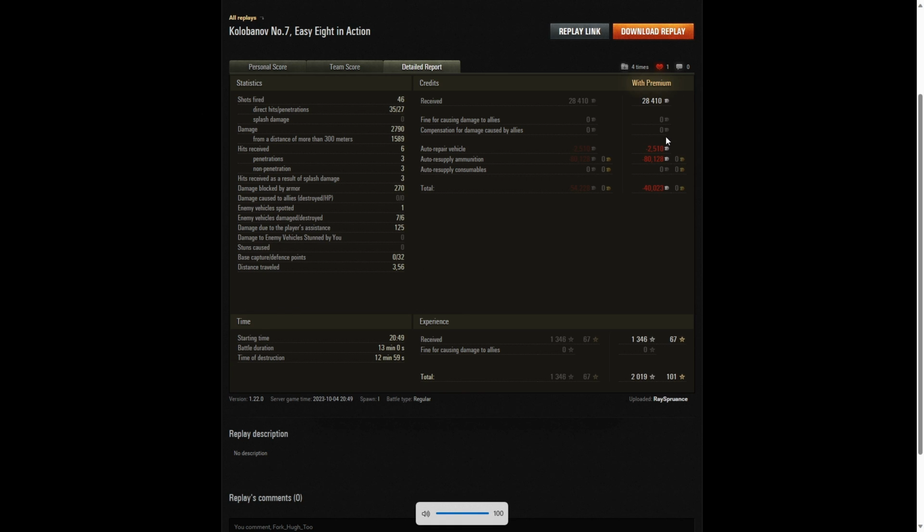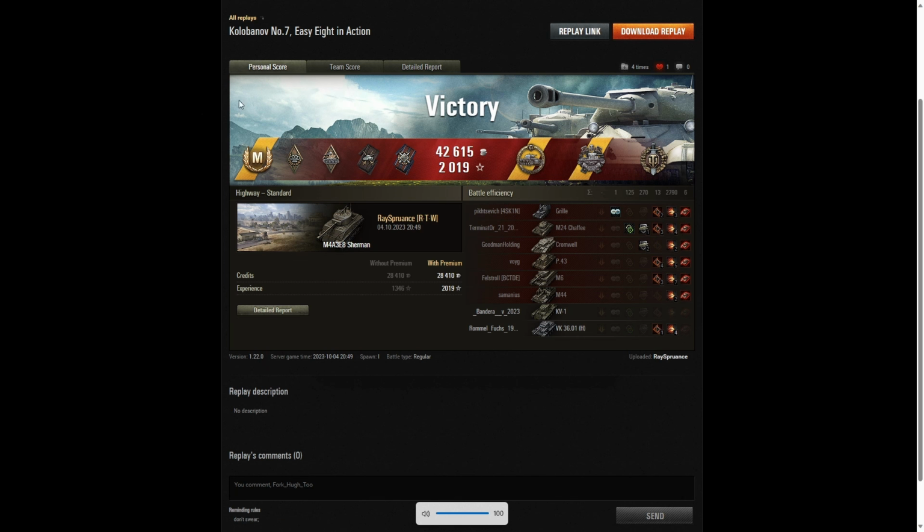On a premium count, he actually made a loss for this game, 40,023 credits, mainly down to the fact that he was firing an awful lot of premium ammo to make sure that he got the penetration. And it did pay off in the end. Even though he suffered a loss, he got that Kolobanov. And 2,019 experience points as well, which shows that he did actually come away with something, as well as a medal which not a lot of people have.